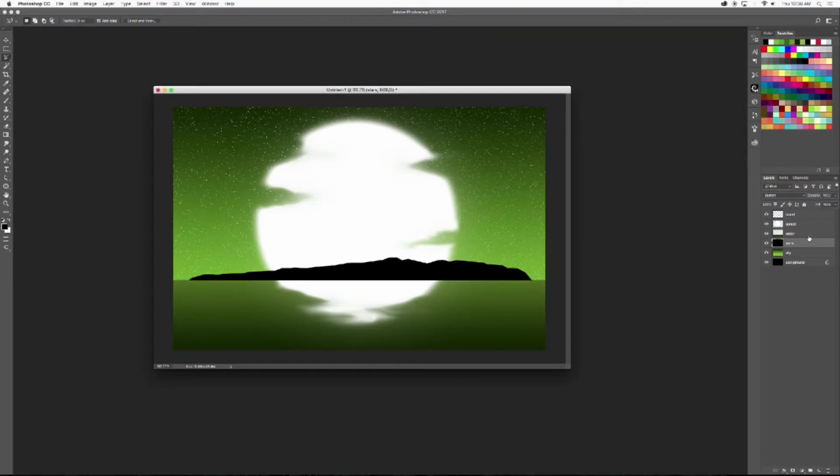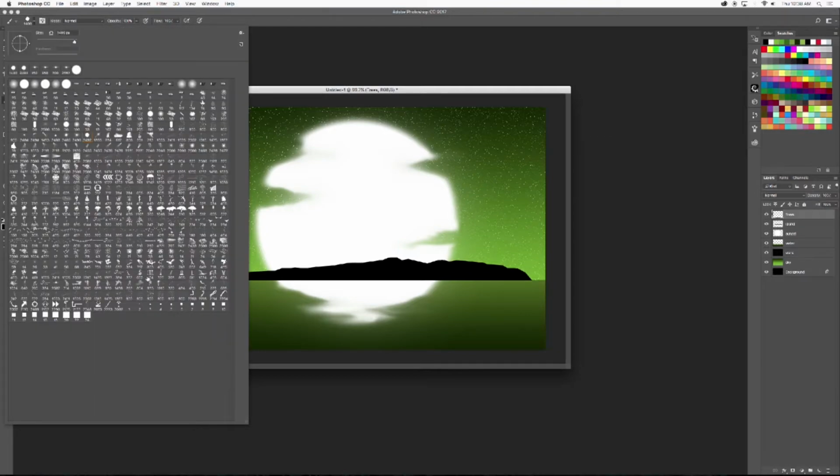We need some sort of foreground elements. At the top of the layer, let's put trees. T-R-E-E-S. There we go. I'm going to name that layer trees. And I'm going to go to my brushes. I just hit B for brushes, or you can catch it right there. It's the first one. I'm going to go to the brush tool.